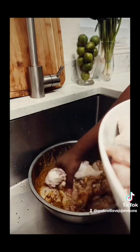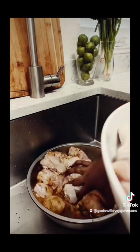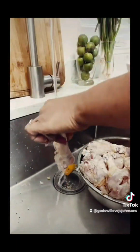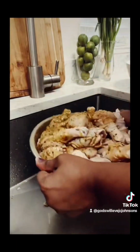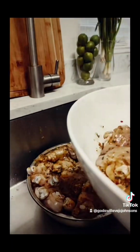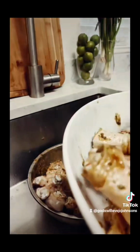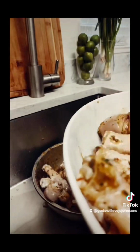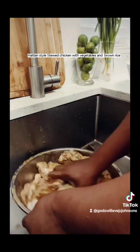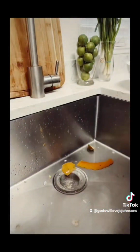Then I will add some black pepper or mustard. It depends on what I'm cooking. So Haitian food takes a long time, so in order not to speed up the video too much, I have to let you see the detail. As you can see, something dropped, I'm rinsing it. Then I make sure that I'm mixing everything thoroughly. After that, I can put my chicken to steam or cook before I do anything with it. This is how we make the flavor very intense. Please watch video number 2 to see how I actually make the stew.